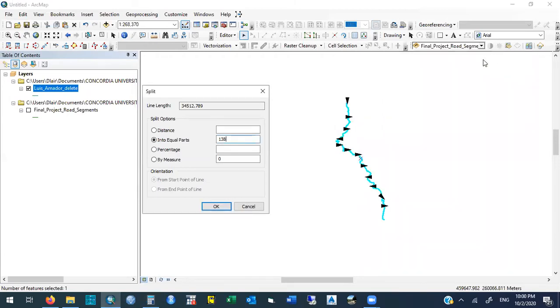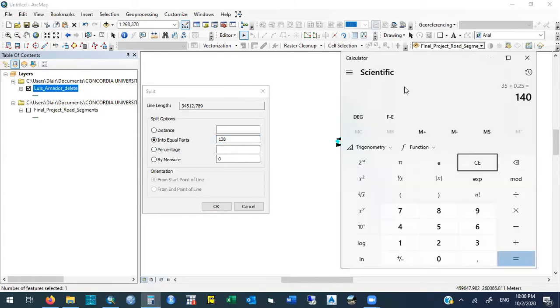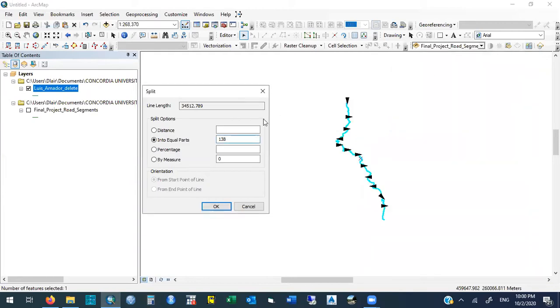You wanted us, for our segments, the ones that are 30 kilometers, to divide it by how many meters? It's up to you. Maximum 100 meters if you want, but maybe 200 or 250 will be fine. So you have 30 kilometers, you can do it in 200 meters if you want, 150 segments. It's not that important because we are going to obtain midpoints for each segment, and those points are the ones we will import into Civil 3D.